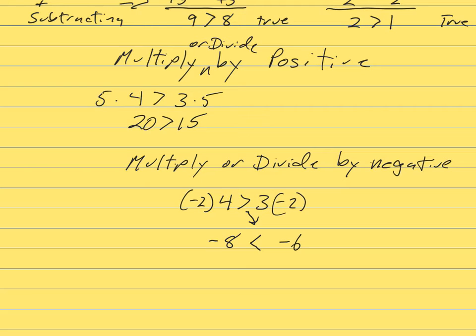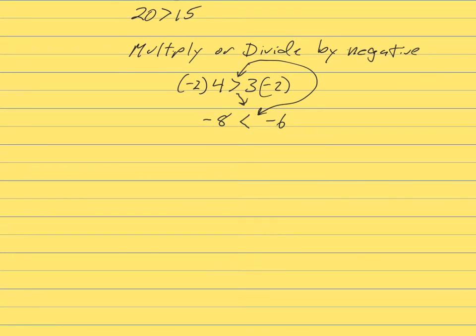So this is the rule that's unique only to inequalities. When you solve equations, you can multiply, divide, add, or subtract positive and negative numbers without concern, but in terms of inequalities, you need to remember that multiplying or dividing by a negative will always require you to switch the sign from, in this case, greater than to a less than sign.